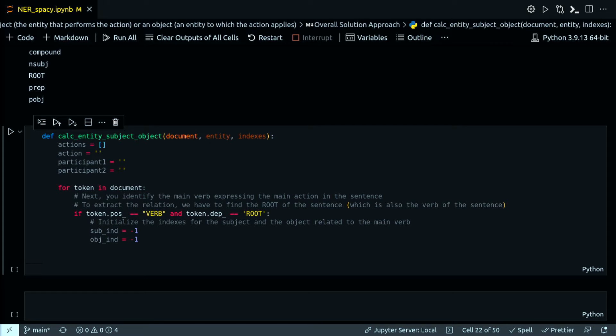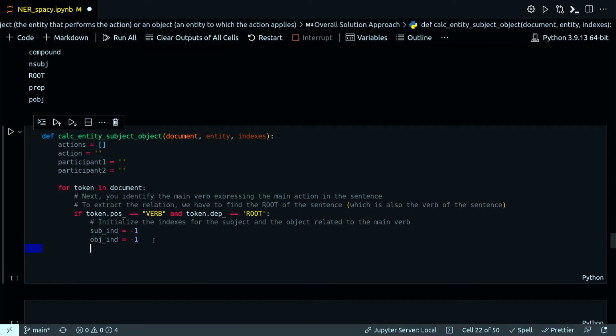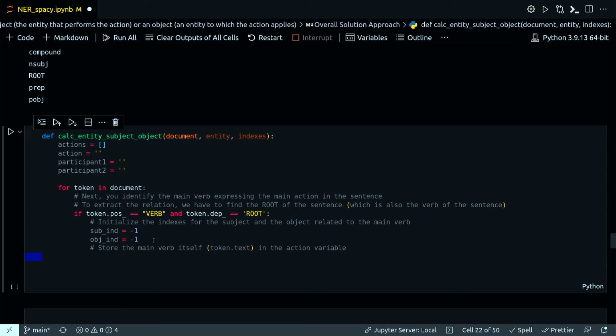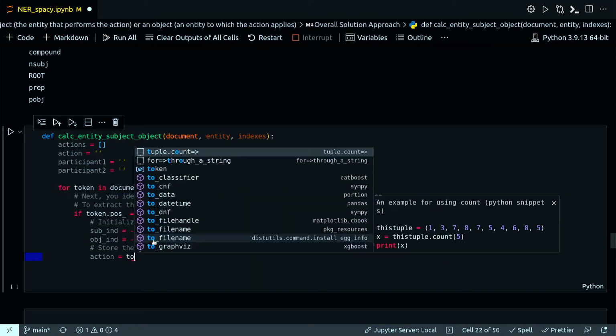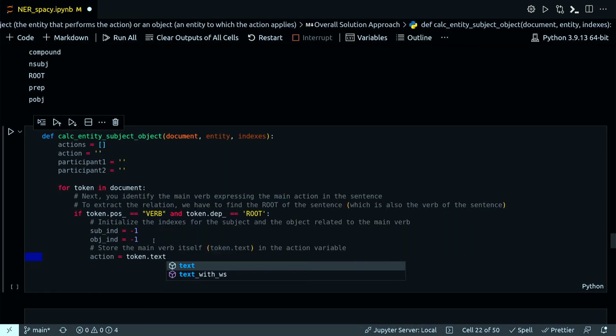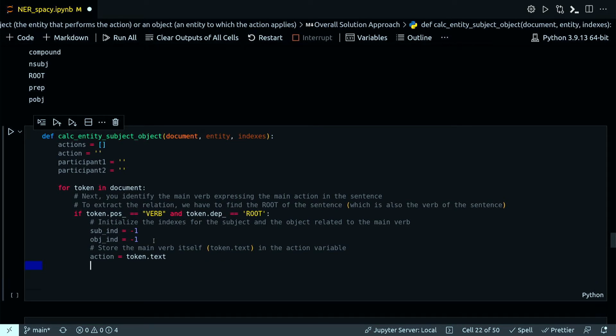So now store the main verb variable, action equal to token.text. My children will be children.